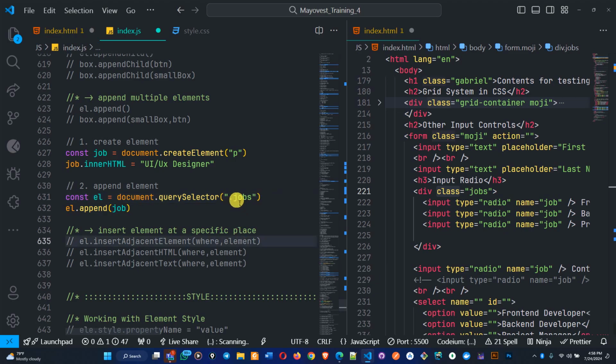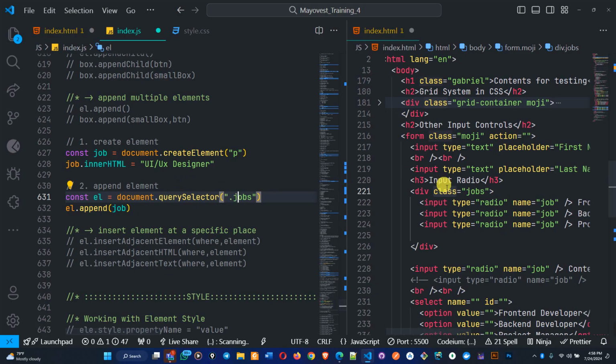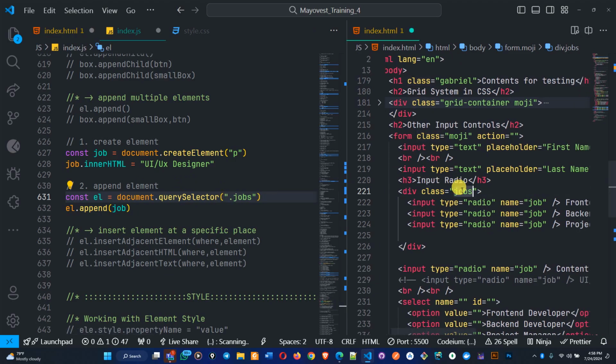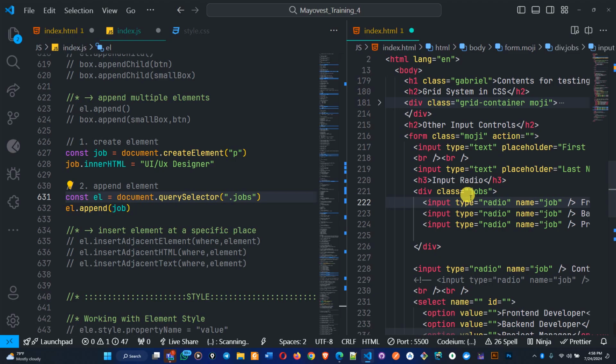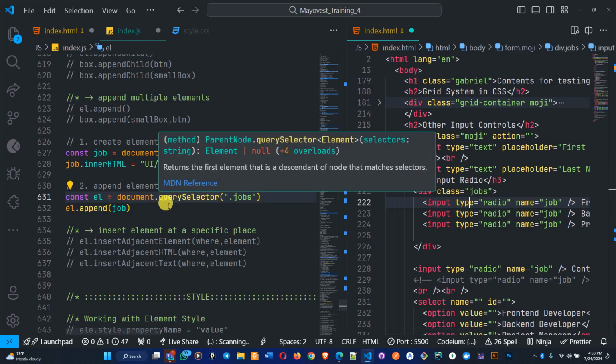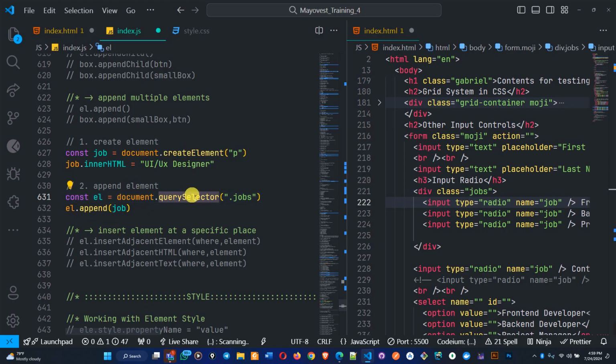As you can see, I have querySelector here that is looking for the element based on the class, because whatever you are doing here is based on what is already on your page. So when you are targeting any element, you have to look at the way the element is structured. Then you pick it, and you use any of the selectors that we've talked about, like getElementById, querySelector, or getElementsByClassName. But I told you that I always use this one because it's close to the way you work with CSS, and it's kind of easier compared to the others.